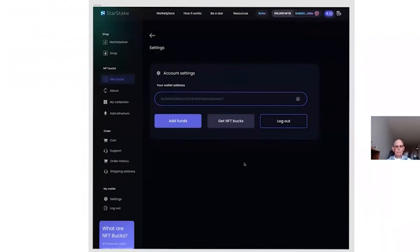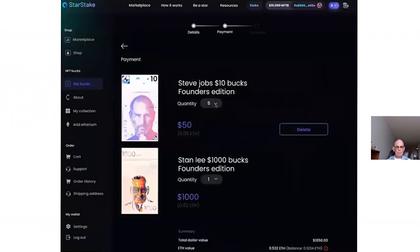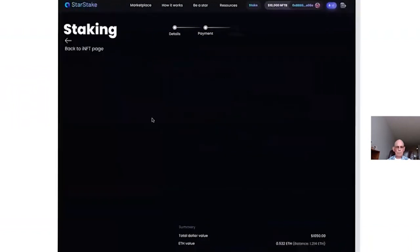to eliminate the friction points, to make it easy for people to purchase, and easy for them to buy NFTs. Now, once they have the NFT bucks, they add them to the checkout, they submit them, and it goes to staking, which is a beautiful thing. Now, when it goes to staking, what happens is those NFT bucks are redeemed and they're swapped for energy. Okay, so they buy in with NFT bucks, and when they come to make their purchase, those NFT bucks come into the system, and the underlying crypto is swapped for energy.